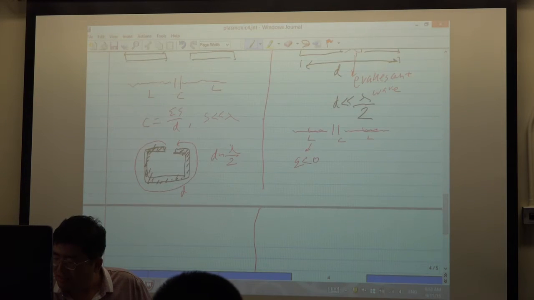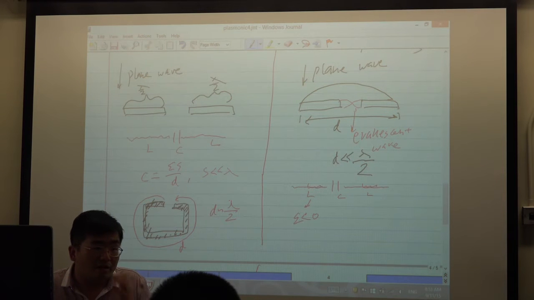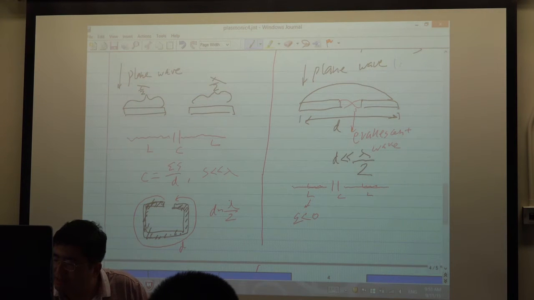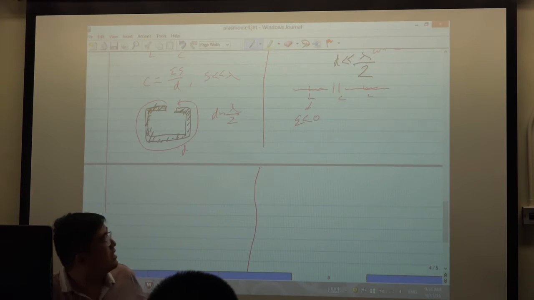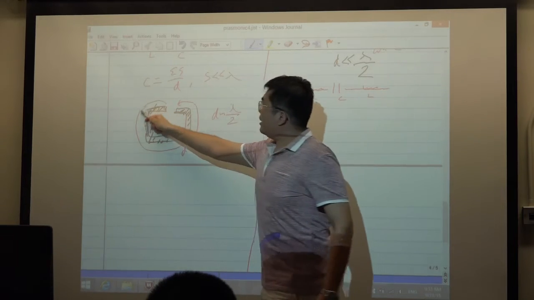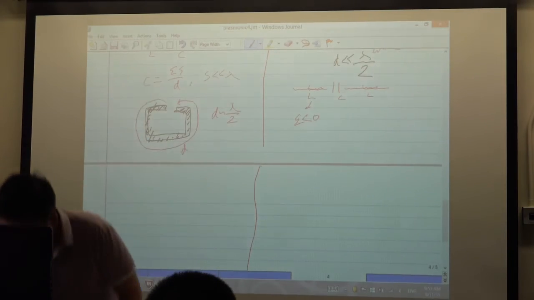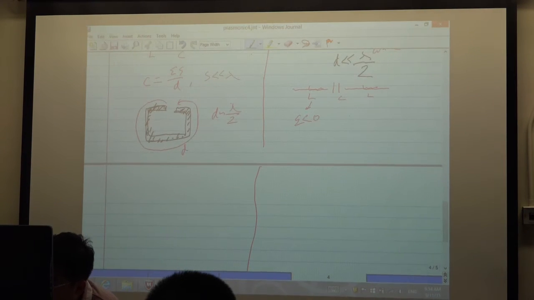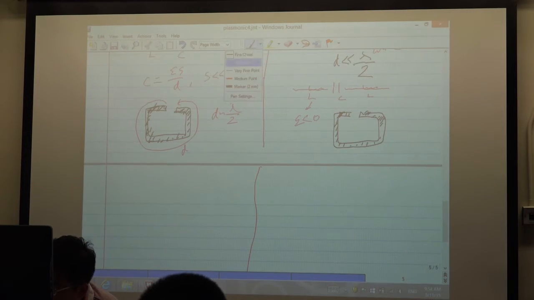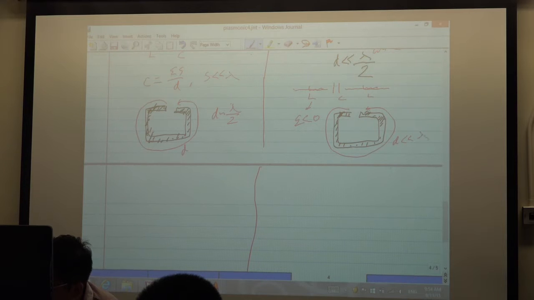But why can't it be smaller? This is optics, right? It can be very small. That means half a wavelength. So with the evanescent wave, this now means this lambda is smaller. For microwave, the D here, because the resonance is here, it's a standing wave from here to here, so it's half a wavelength. But for the plasmonic, the total length D is also much smaller than half wavelength and can be the resonance.